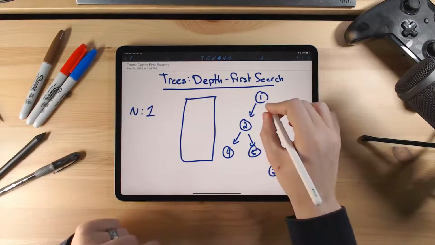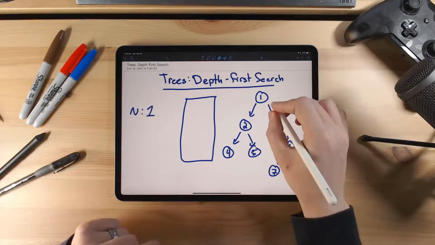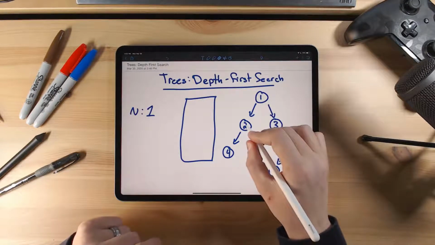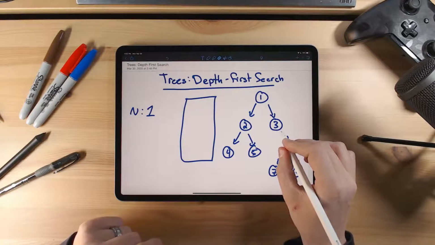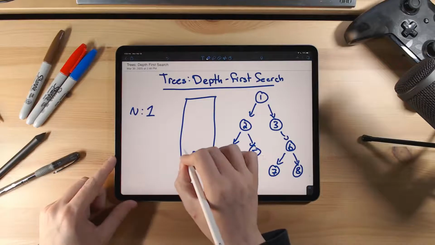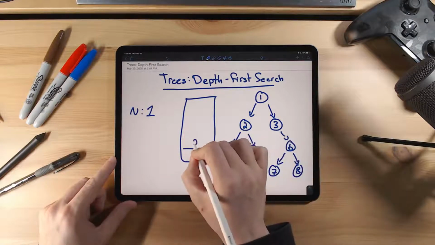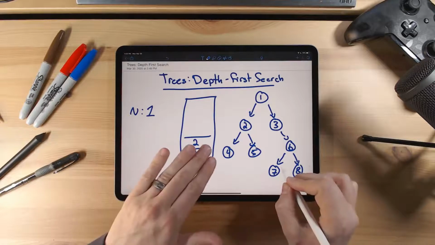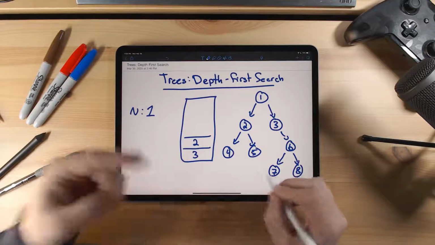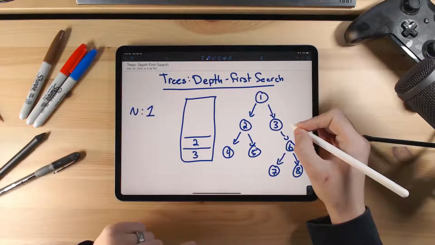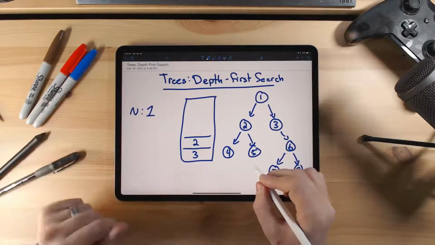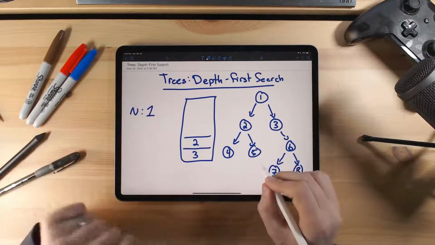a second. So depth-first search wants to explore down here the left side. It's going to traverse all the way down the left side of the tree first. So to do that, we want to make sure that 2 is actually on top of the stack, on top of number 3. So we're going to take number 3 and put that onto our stack, and then we're going to take number 2 and put that onto our stack. So we're putting the child nodes from right to left onto our stack data structure, right? In this case, with a binary tree, we'd put the right one on, and then we'd put the left one on.